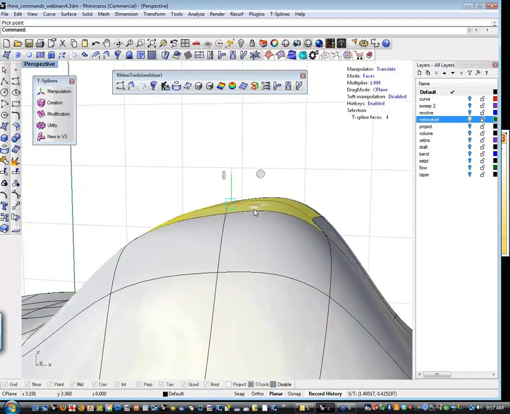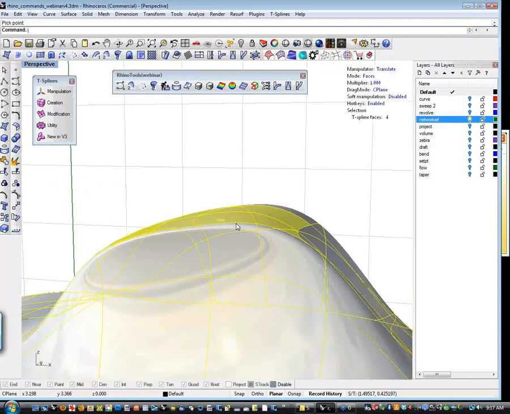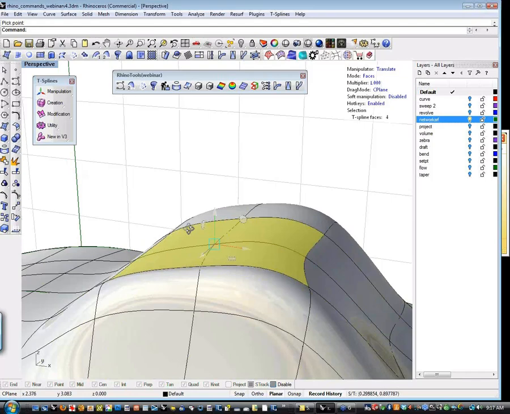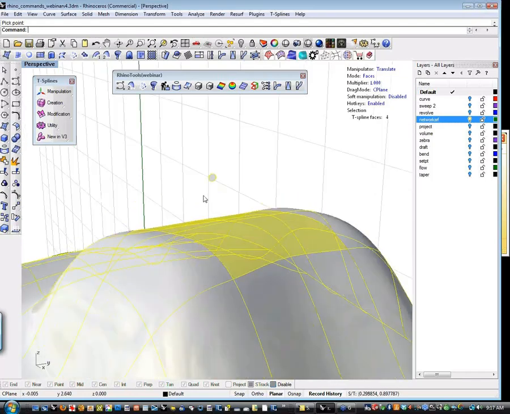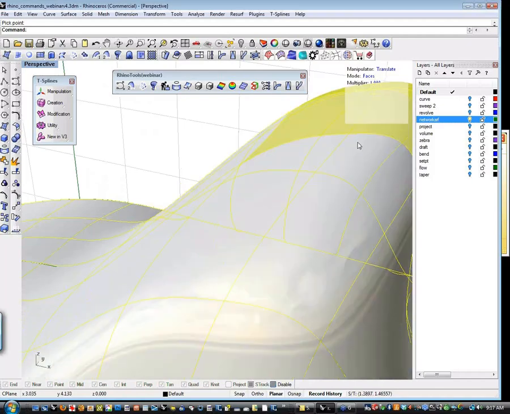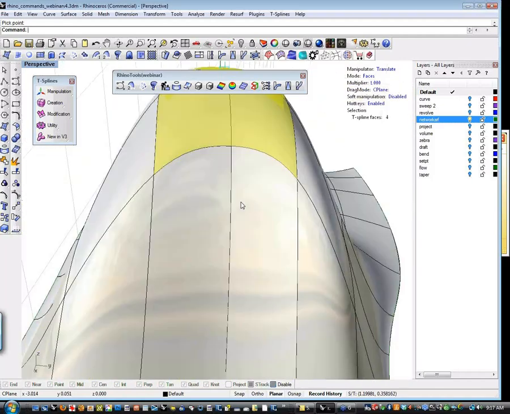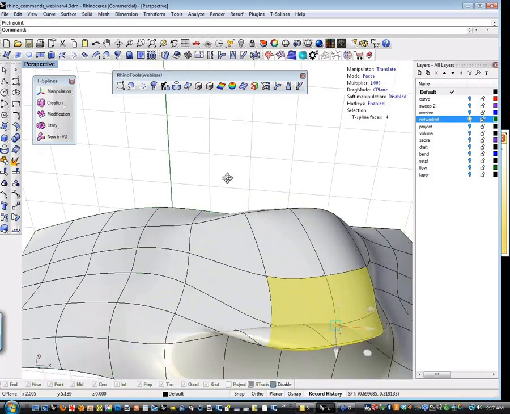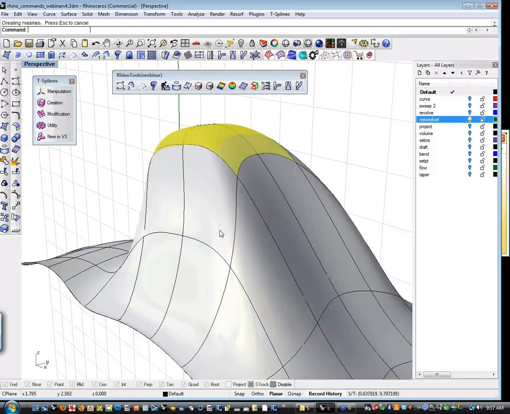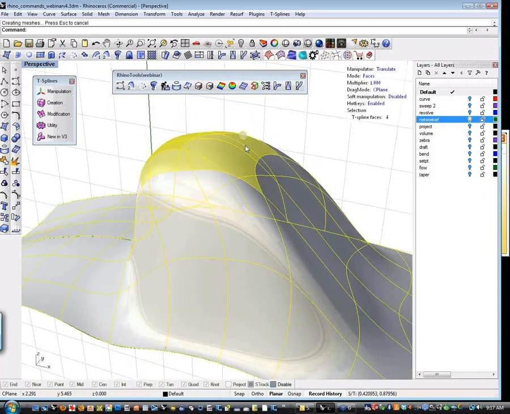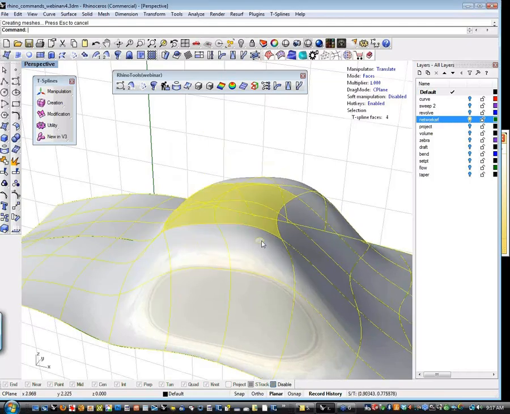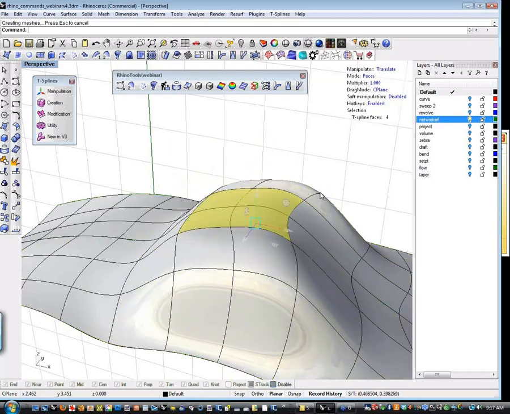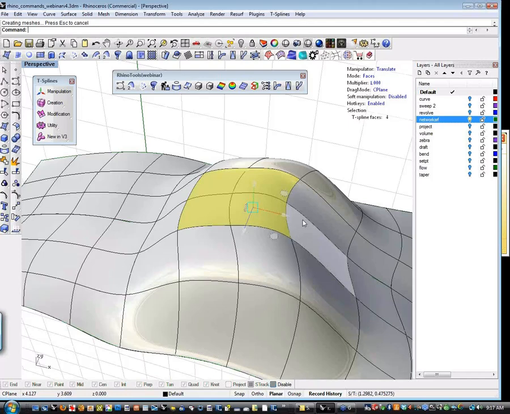If I rotate this a little bit, you can see it better. I'm only moving in 2 dimensions. So it's a really simple way when you're working in 3D to know that you're only moving or scaling or rotating in those particular 2 dimensions. What happens if I grab the center of this and I start moving it? It's a little harder to control because I don't exactly know where the unconstrained manipulation is going to go, and sometimes I can create a situation that I don't really want. Whereas if I know I'm just moving up and down here, in and out here, and forward and back here, it allows me to keep myself oriented within space.